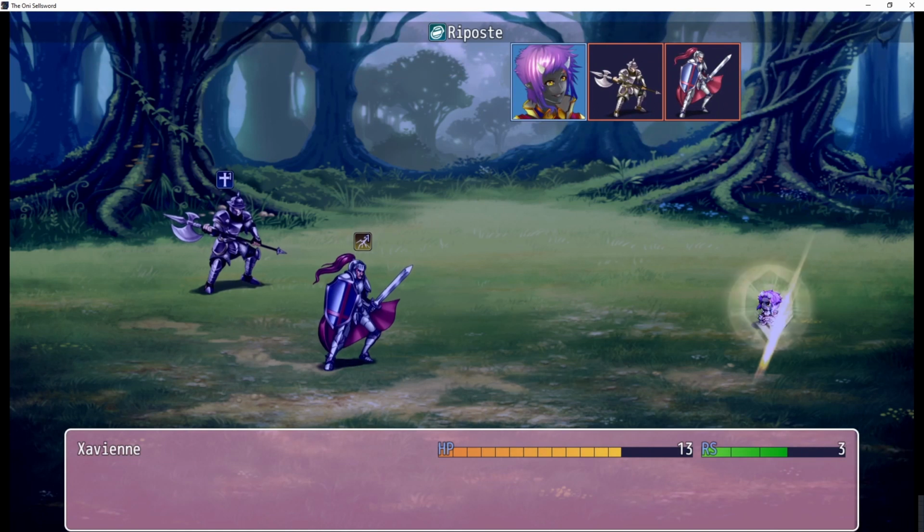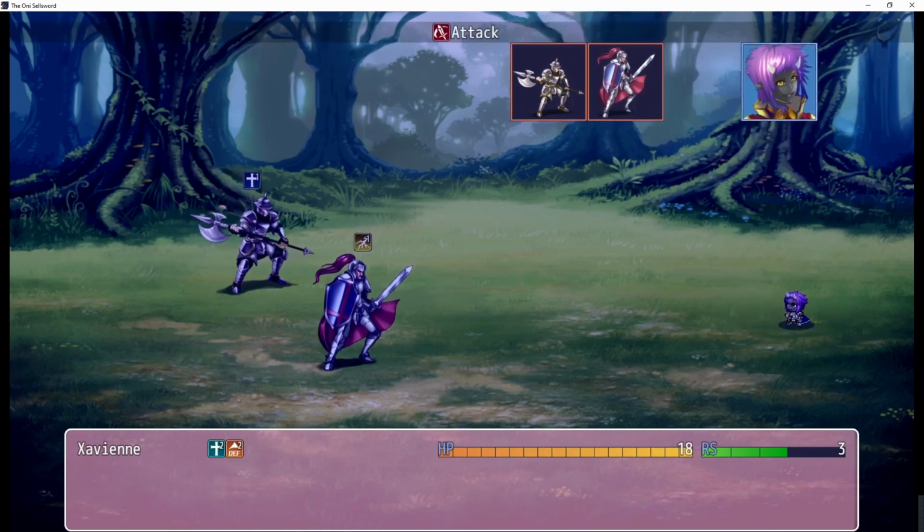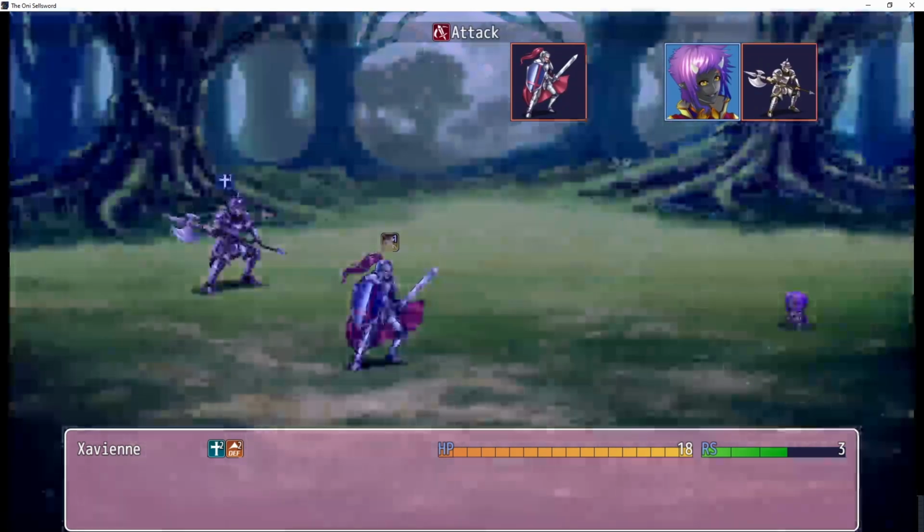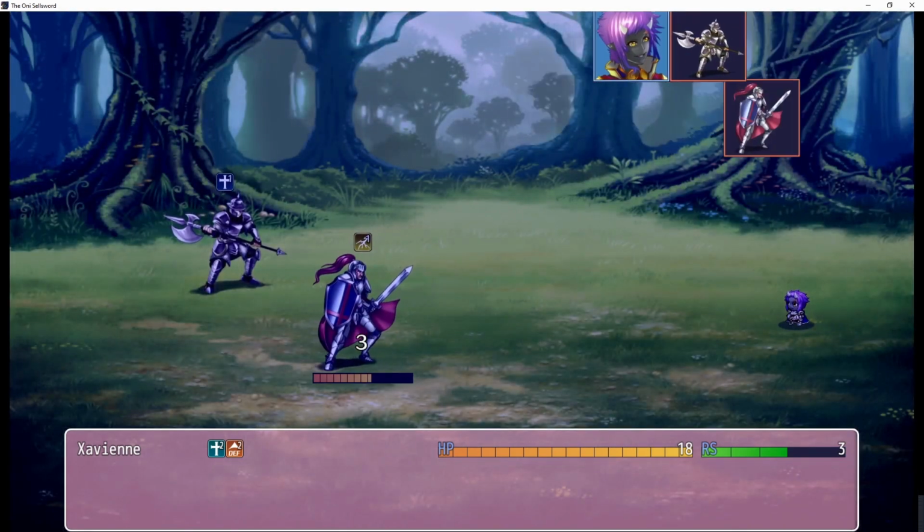I'm just going to do riposte again, because this allows me to attack twice. So the extra heal, obviously nice. The extra defense, obviously nice. And I effectively get more attacks in. Works very well for me.